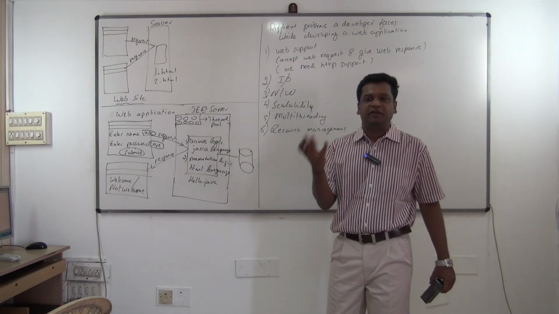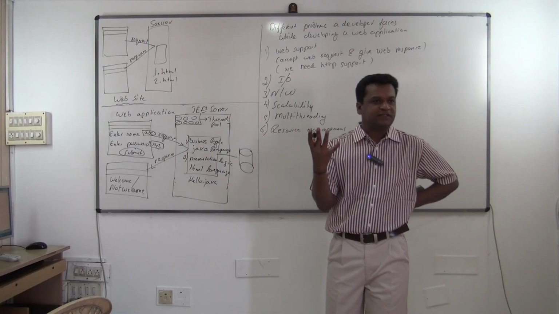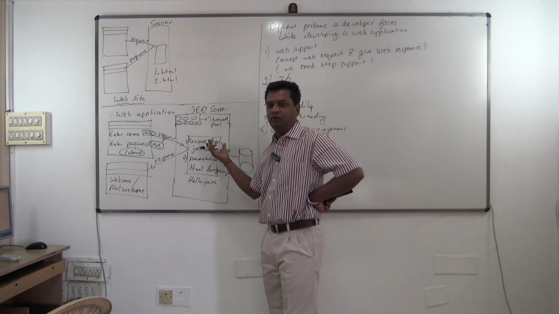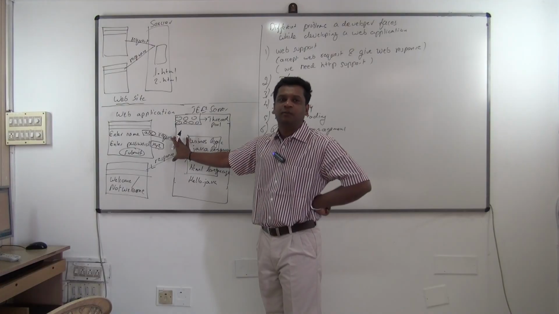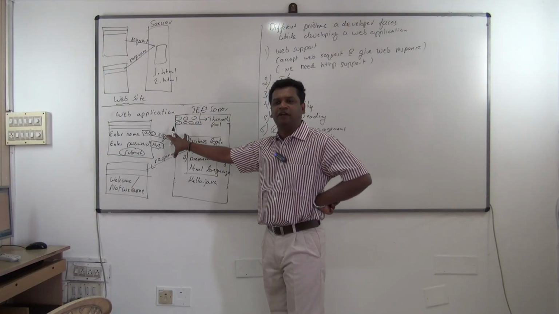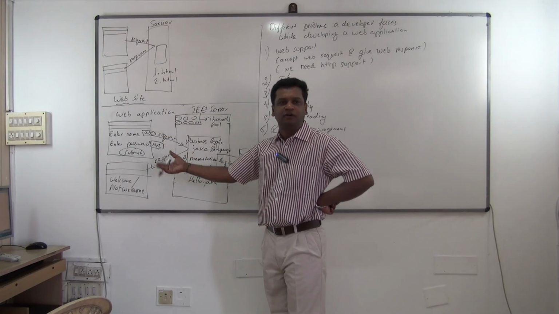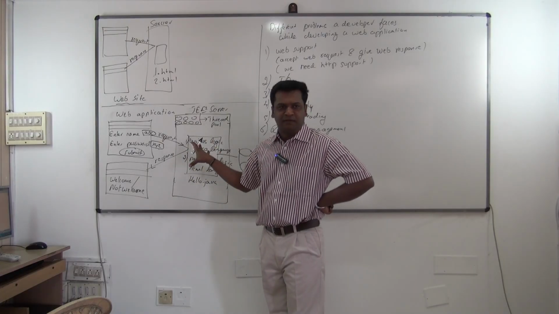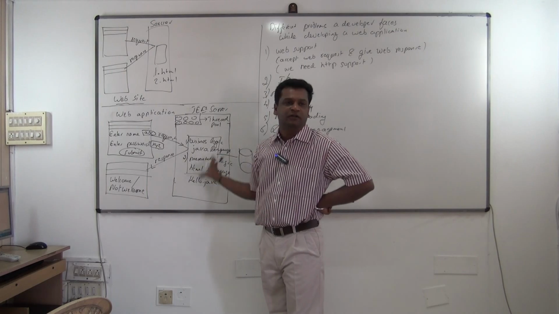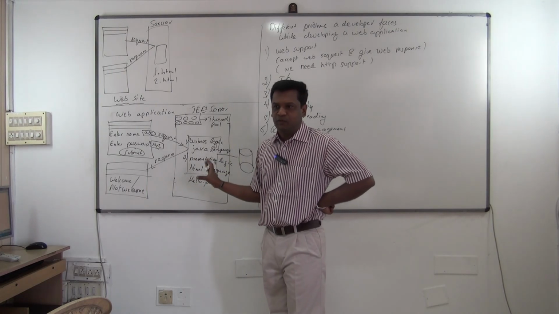Understood? For every request, every user, what will be happening? One user makes a request, one thread will come outside the pool, execute this logic, and again go back to the pool. Why is it going back to the pool? So that if one more client comes, the same thread can come and execute. The object will be created first time, and after that it will go on using it. More than that, nothing will happen.